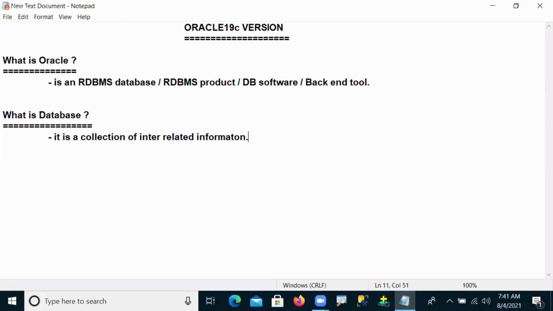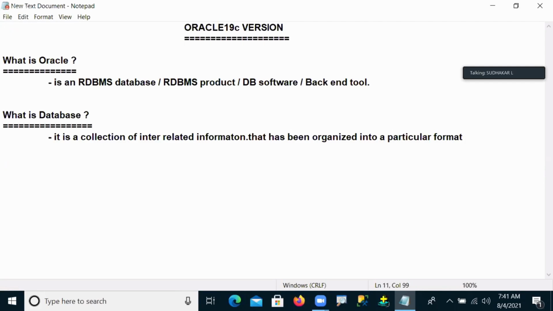That information has been organized into a particular format.